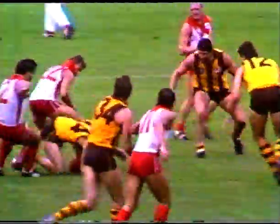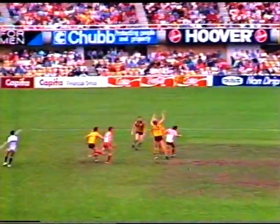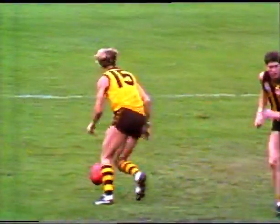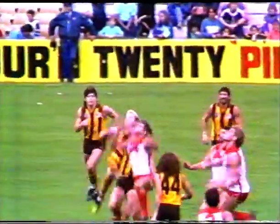Ironmonger tried to find Williams and Healy — missed both of them. Crawling after Platten — umpire letting it go. Mitchell eventually. Morris and Browning — Morris won it. Browning looked for a free kick — umpire said no. Russell Morris — beautiful build for a half-back flanker, about 187 or 188 centimetres.